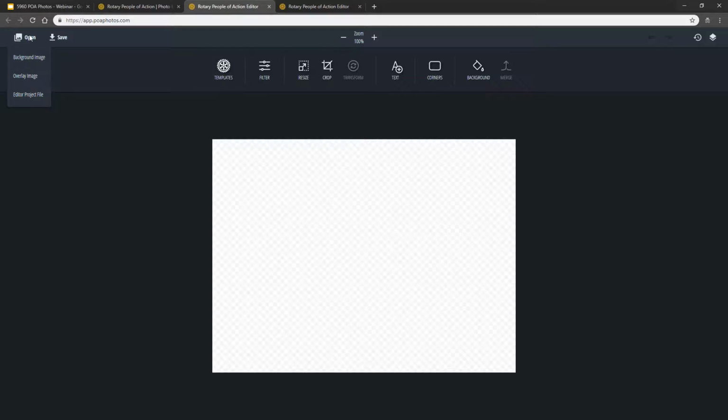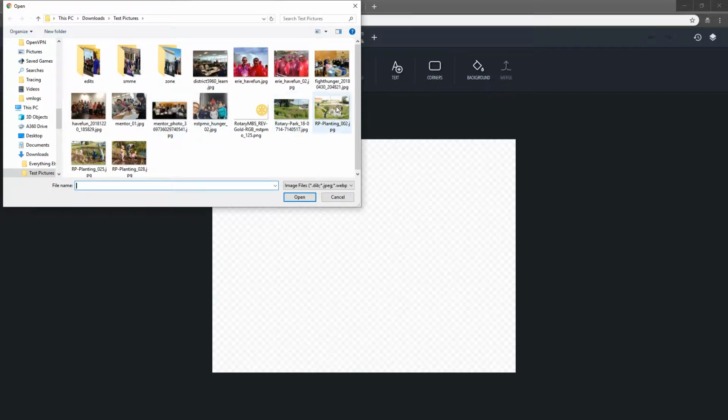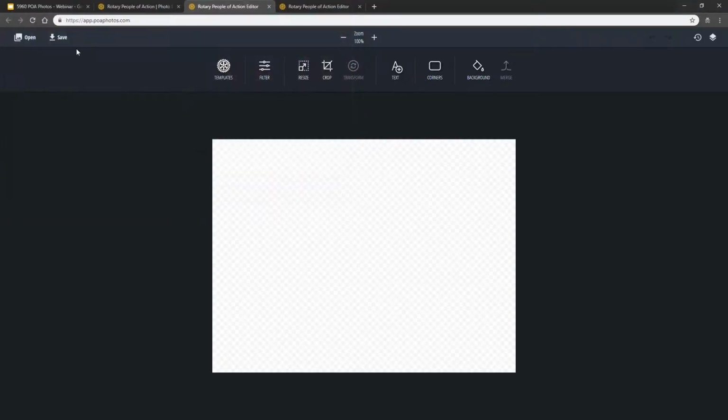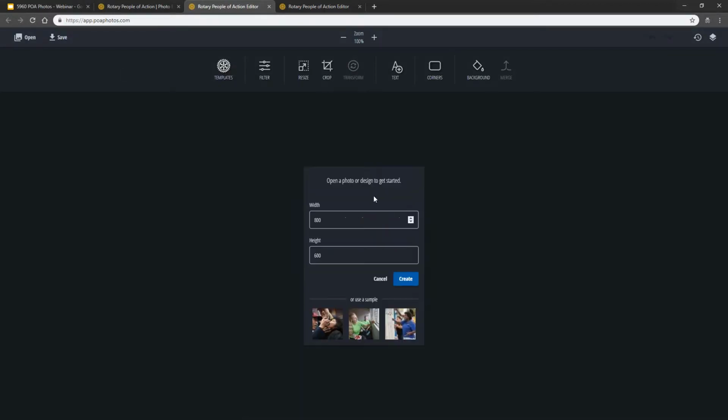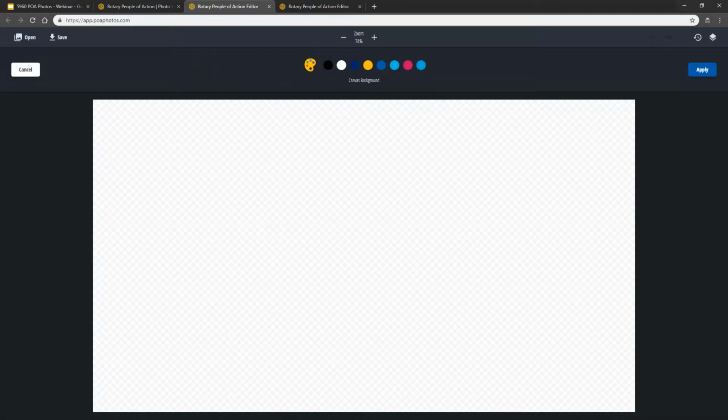So let's just start with a blank canvas. If we create new, we'll create one. And on the canvas, we can change the canvas color. So if you want to create a collage, or if you want to just put a border around your photo, we could do it this way also.